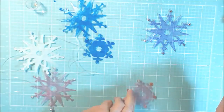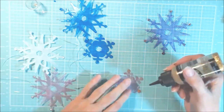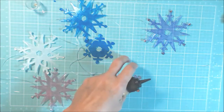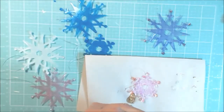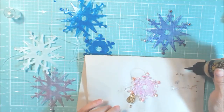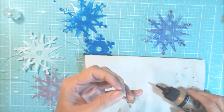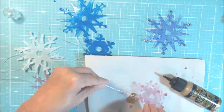So this one has gold. So I'm going to turn it over, and on the back side, I'm just going to go in the little. Oh, I need a piece of paper. And see, I need to shake this, I think. I had it upside down, but you never know. And then it's going to explode coming out, I think. No, it's going to behave. It's a little chilly down here in the basement, and so my paints are kind of cold.